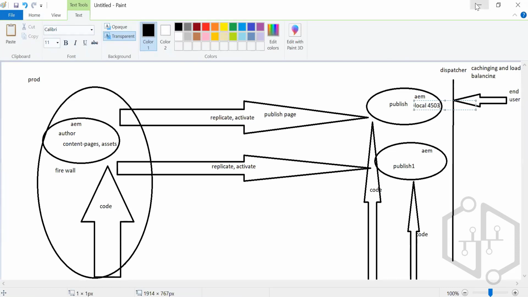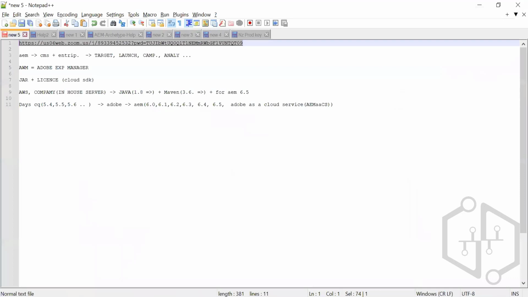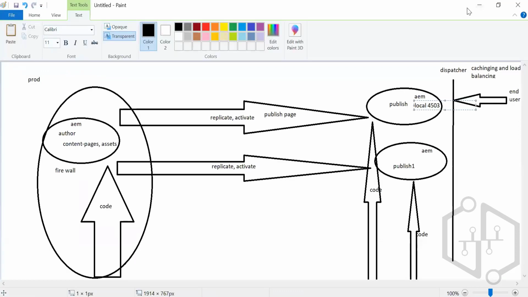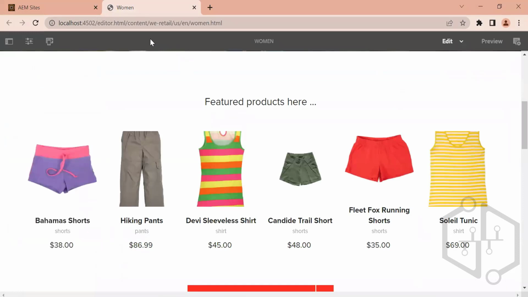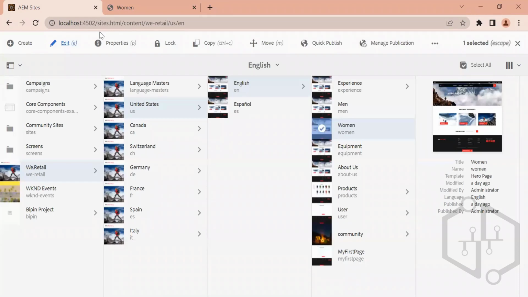Here, you remember I told you that Adobe always suggests that you make use of the default ports. Adobe always suggests using 4502 for author and 4503 for publish. Because of these simple configurations, by default Adobe internally says that 4503 is the default publishing port, and its configuration will be default for doing the publishing. That is why, for beginners at least, it is said to use the same. When you get to know more, then you can change the configurations by yourself.